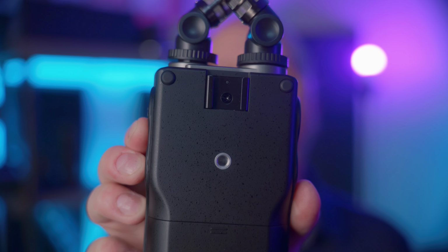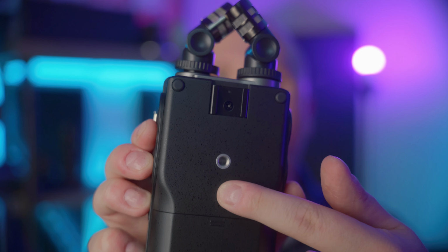There are some buttons on here. You can press it to get a hold function going on. So what that does is make sure that even if somebody comes by and starts tapping the screen, nothing's going to happen. And then also you've got some external outs to the camera. You've got a headphone out so you can monitor your audio. On the back here, if you guys can see it, there is a cold shoe mount and also a 1/4 thread. So if you want to mount this somewhere or you want to get it on your camera, you're able to do that just with a couple different connectors, and then your recording devices are with you.